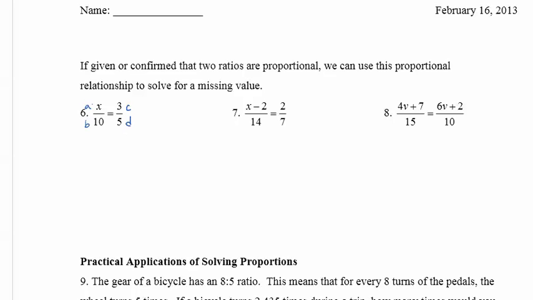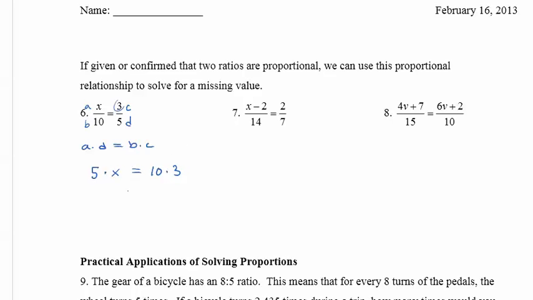Because x is a number, you can represent it as A. So you're solving for A, or x in this case. So multiply A times D. The property was A times D equals B times C, right? So A, which is x, times D, which is 5. So 5 times x equals B times C. B, which is 10, times C, which is 3.